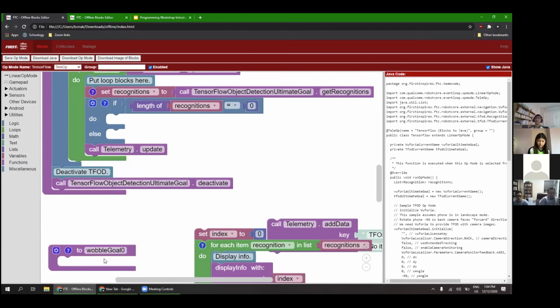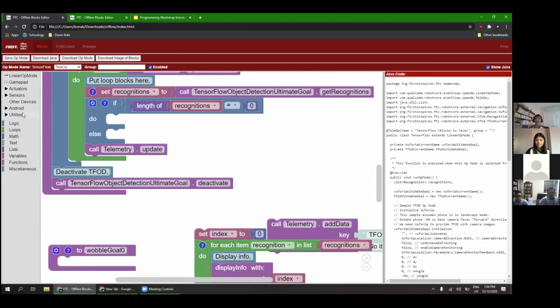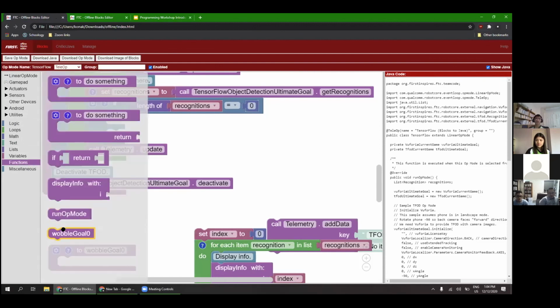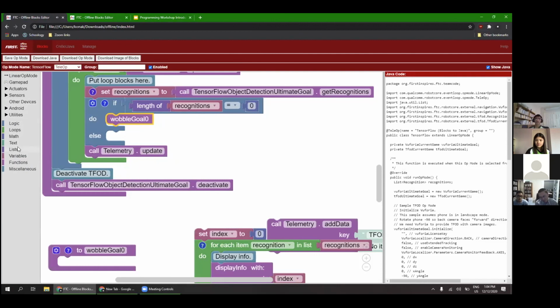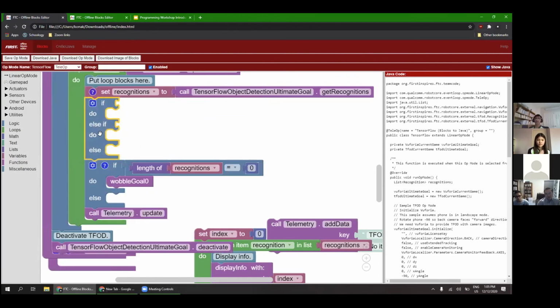But this could be your algorithm for moving the robot to the first wobble goal place. Right. So then the next else would be if length of recognitions equals 1, or I forgot what the options are for the 0, 1, or 4. Right. So that would be basically your options, right? Yeah, you would use functions.